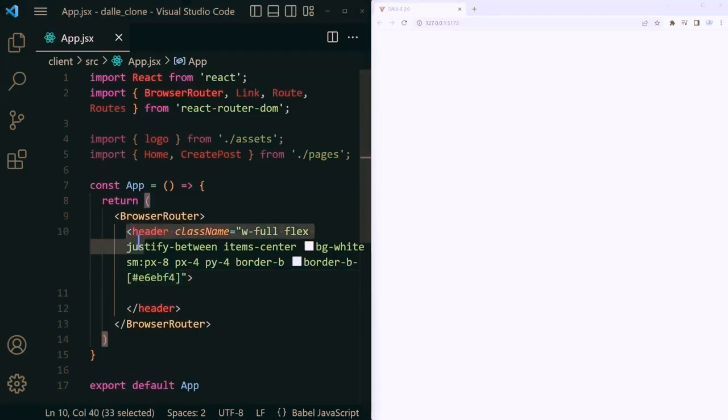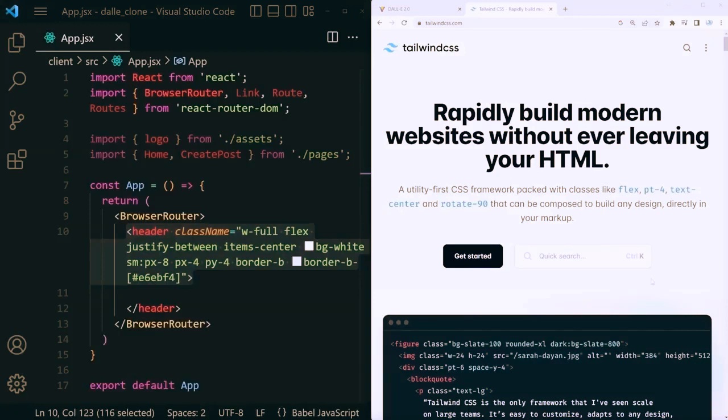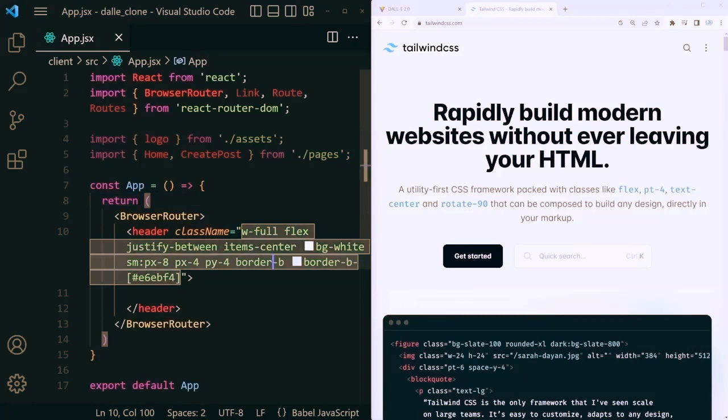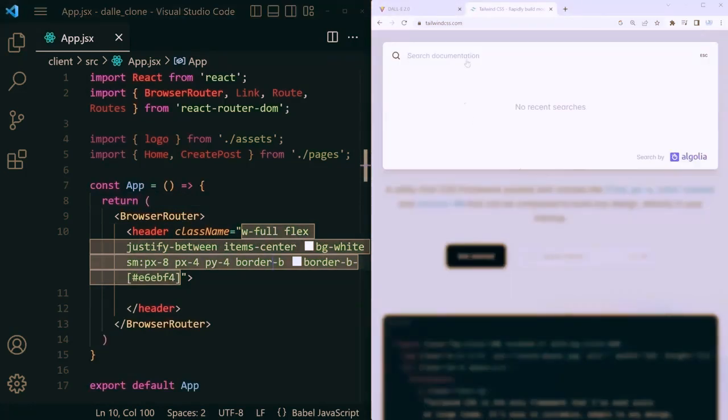Now, if what I wrote right here seemed like magic, that must mean that you're not familiar with Tailwind. And that's fully okay. Tailwind is fairly new, but it has great things to offer. So if while you're watching this video, some of these styles and class names seem unfamiliar, simply go to tailwindcss.com and do a quick search. Let's go with px.